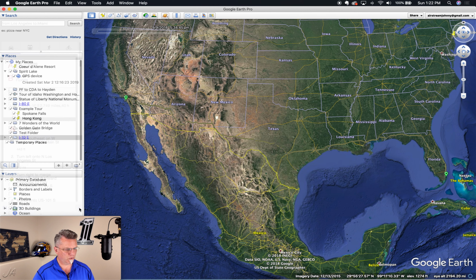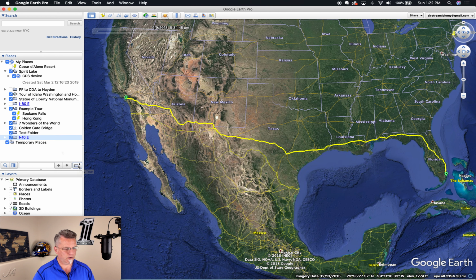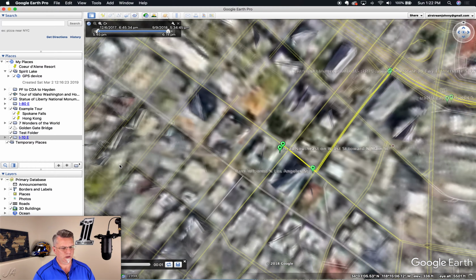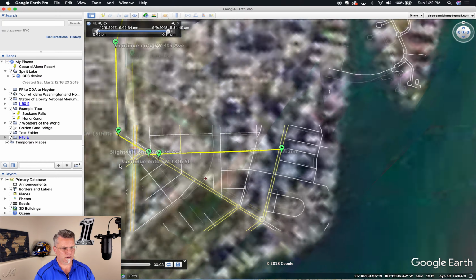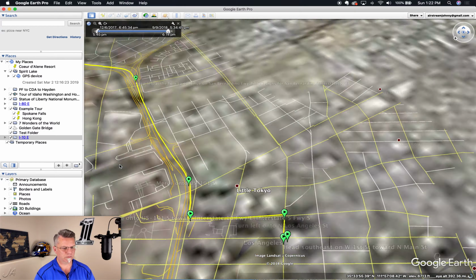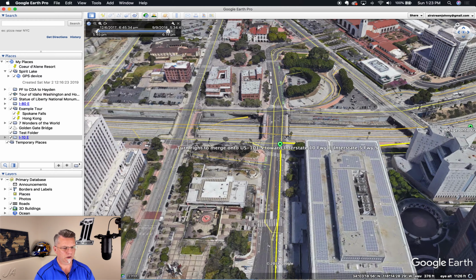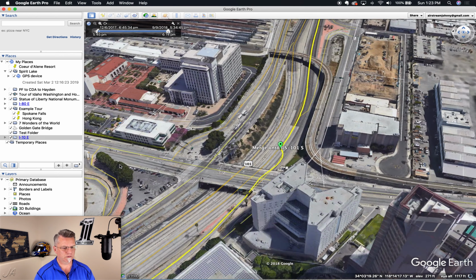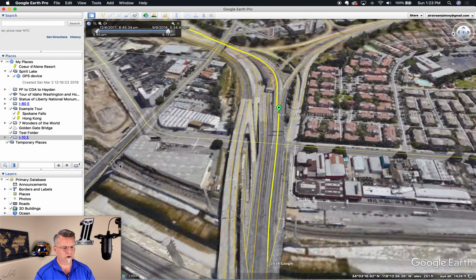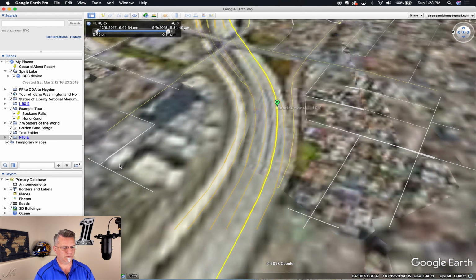So I want to show you one other thing. This is that same route that I just searched for, Los Angeles to Miami, and I'm going to play that route, or what we're going to call a tour of that route, okay? So we're going to play a tour of the route by clicking this button right here, and watch what it does. So it goes from the beginning to the end. It shows you the beginning, starting point, the ending point, and then it proceeds along the route, and it stops at each individual intersection or change of direction, basically.